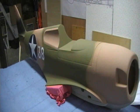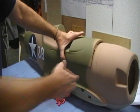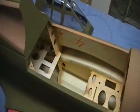Okay guys, here we are with the new 50cc ESM P-40 Warhawk. I'm getting ready to start setting this up for a cockpit kit. This plane's kind of different than others: the fuselage is all one piece, belly pan built in, the wings fit on the wing tube, and they've set up the cockpit area as a removable area. You have easy access down in there to the servo tray.